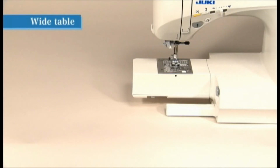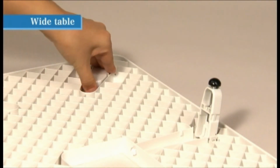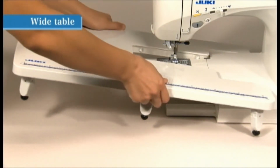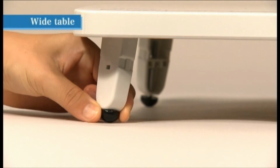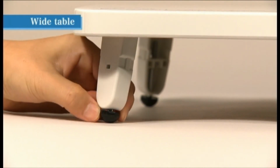A wide table can also be attached to the sewing machine. Pull the legs out from the bottom of the table until they snap securely into place. Fit the table over the top of the free arm of the sewing machine. Adjust the height of the legs so that the top surface of the table is flush with the body of the sewing machine.